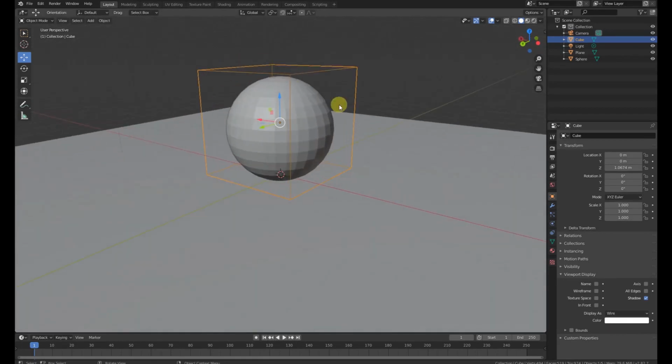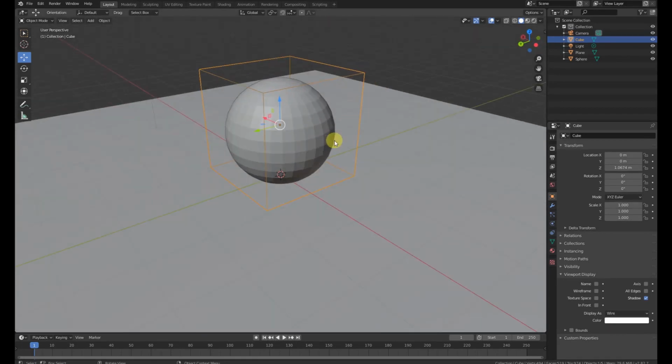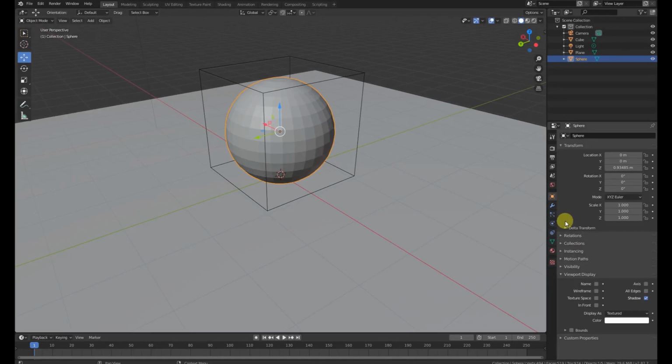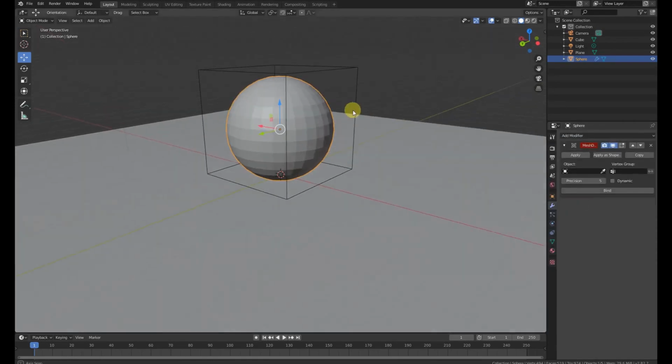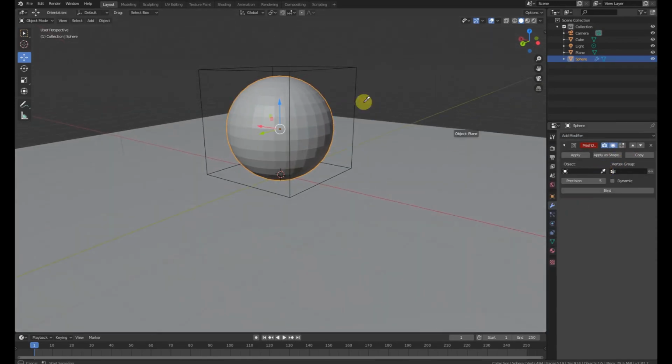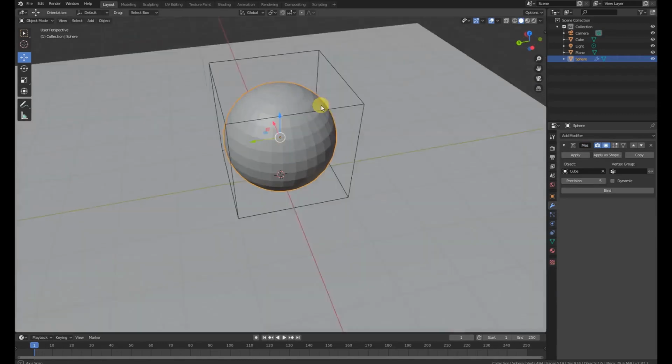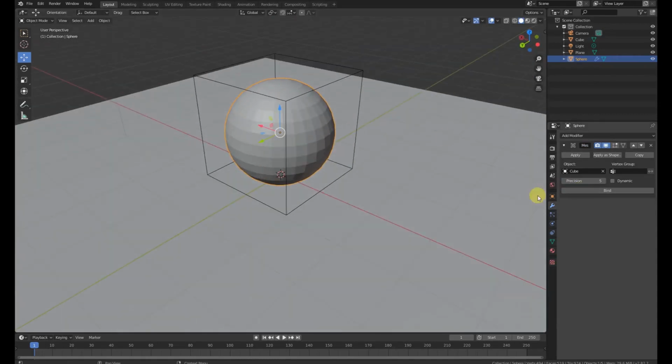So now as you can see, our object is wire now. Now select the object which you want to control, which you want to deform, and then go to mesh deform. Now pick the object with which you want to control it, and then press bind.